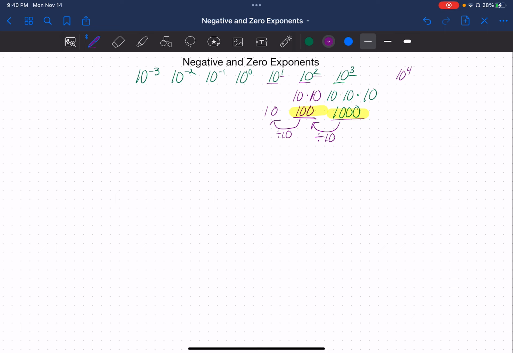All right. And so, just to show the expansions here, 10 to the 1 is just one copy of 10, right? Here, looking at the pattern that's starting to form in this table, we have three copies of 10 for 10 to the third. We have two copies of 10 for 10 to the second. We have one copy of 10 for 10 to the 1. That makes sense, all right? 10 to the 1 is 10. It's one copy of 10.